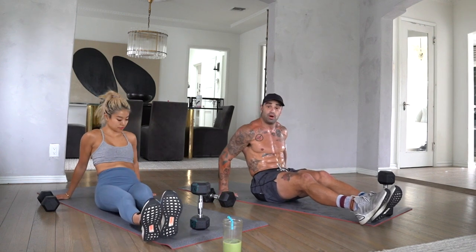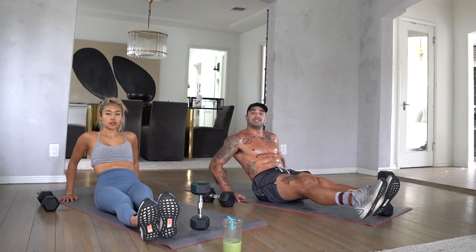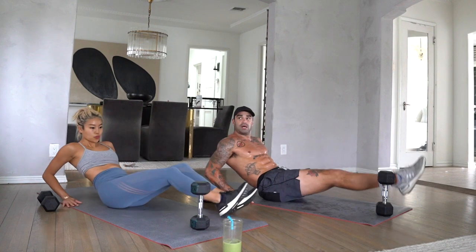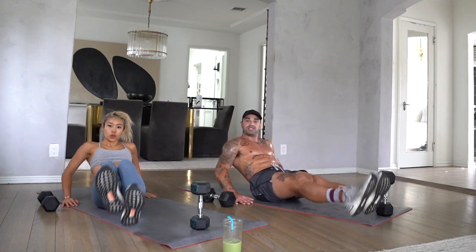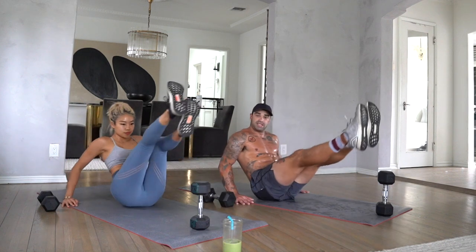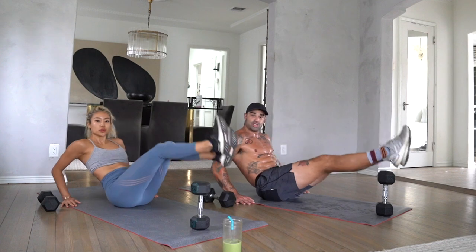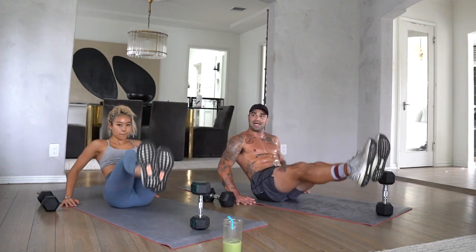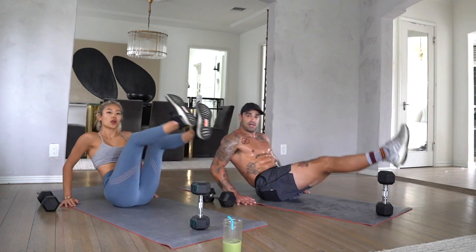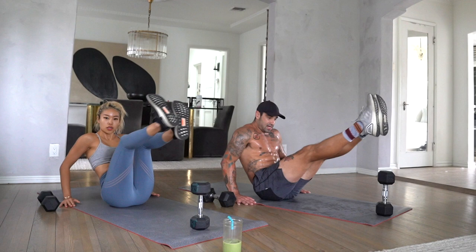Let's go ahead and drive those palms down to the floor behind those hips. Nice full extension here. All right, sit yourself up. Let's swing those hips side to side. If you don't trust yourself too much, you can sit those hips back a little bit and just use that dumbbell as a target, all right? It's like a mock target. If you get too low, you're not actually gonna knock it over. Me personally, I need consequences, all right?